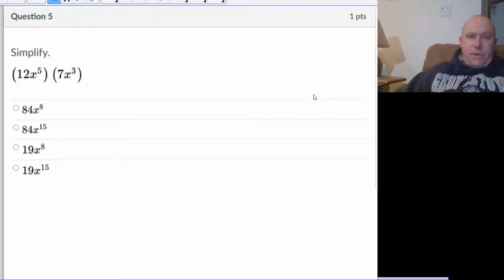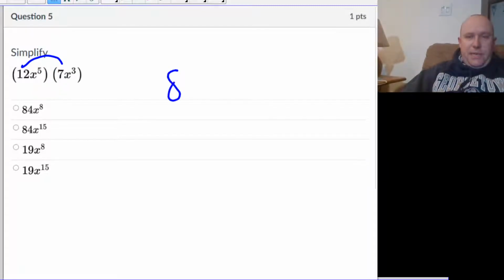And when we say that, we mean we're going to multiply the numbers first, we're going to multiply the variables second, and if they have the same base, then we're going to add the exponents together, and we're going to do that for each of the letters in turn. So as we're doing this question, the numbers first, and you can tell this is multiplication because there's nothing in the middle here. So in algebra, when two things are next to each other, that means multiply.